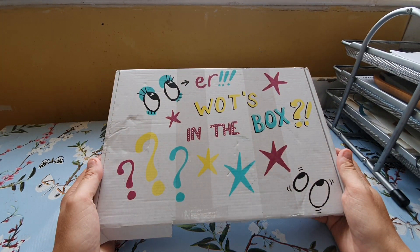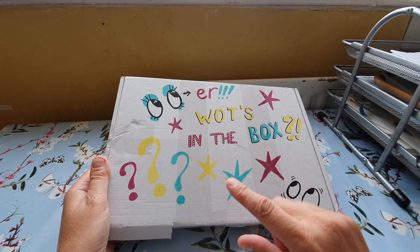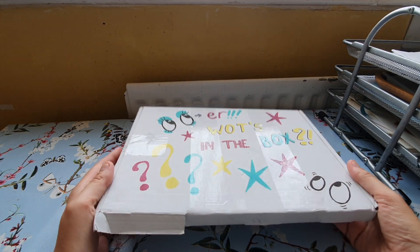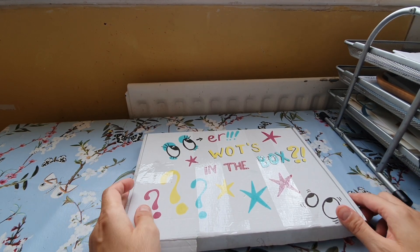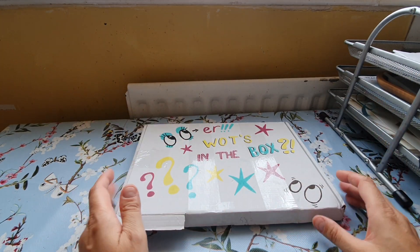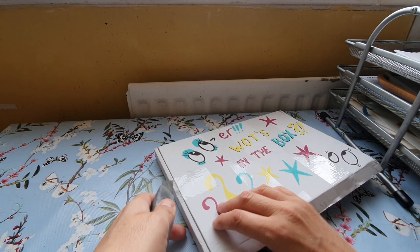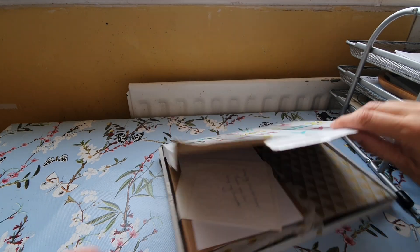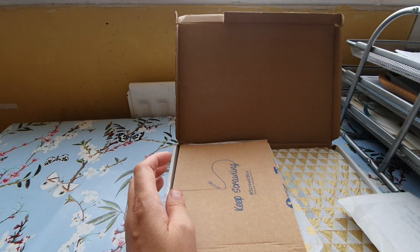The last box she sent me just had a pile of junk in it - plastic bits and an inspirational memo - and I created a robot thing. I'll put a link so you can see the video and see what that's all about. But I really enjoyed it, so I'm excited to see what's in this one. I sent one - it was pyrography, this electric stick thing where you burn shapes on wood. I like the decoration of the box, so I'll get into it now. I'll get my trusty finger cutter and slice it open. I'm quite surprised about the shape of the box - normally it's a certain size. Oh look, Ziggy! I sliced the end - there's the nose. I'll put this to one side because it'll give things away.